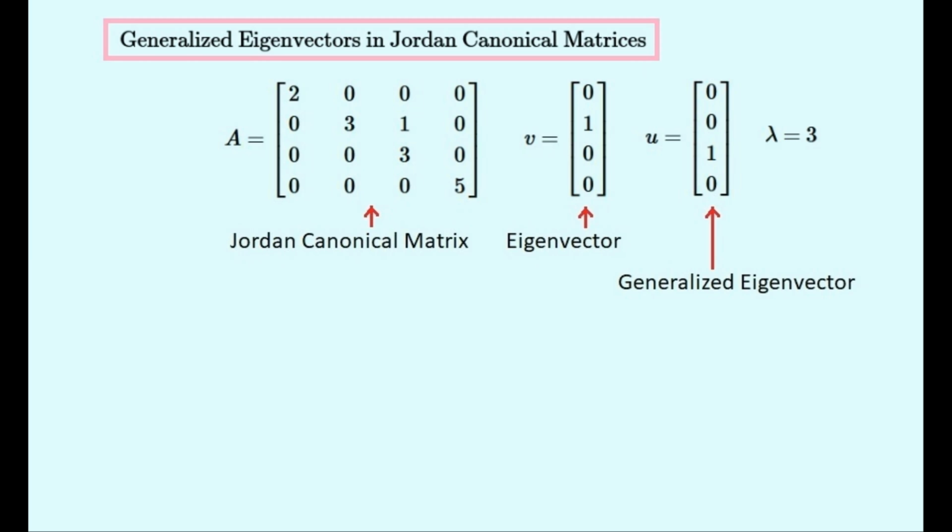The best one to start with is a matrix which is already in Jordan canonical form, which is not similar to any diagonal matrix, and is in a very simple form so as to observe what is happening. We'll call this matrix that we'll be studying A, and one of its eigenvectors is called V, and its corresponding eigenvalue can be seen to be 3, and is called lambda. And since it is degenerative, then it has a generalized eigenvector called U that corresponds to V, and also shares this eigenvalue of 3 with V.